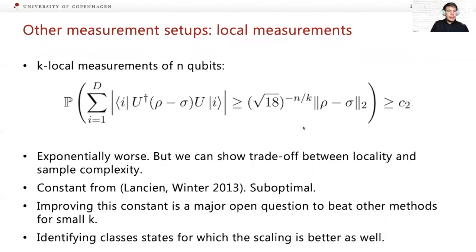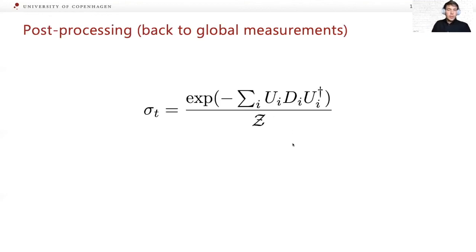And it would also be interesting to identify some classes of states for which this is distinguishable. So what could be assumptions on the state rho such that we can also improve on how difficult it is to perform this distinguishability task and obtain better tomography bounds. Okay, so how do we now obtain also improvements for the post-processing? Because so far we only discussed sample complexity and measurement settings.